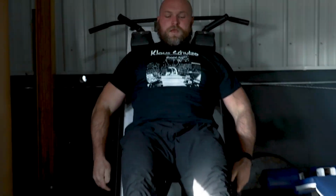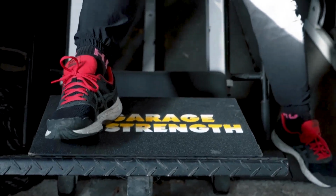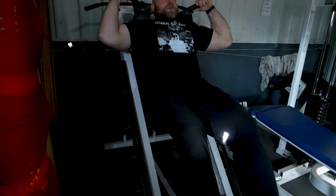All right, so we got our sweet slant boards directly from Ben Patrick, the knees over toes guy. And so what I just did is a hack squat. Okay, so we're on a leg press machine, we're doing a hack squat, and if there is one lift other than a leg press that will blow up your quads, it's that heels elevated hack squat, okay?